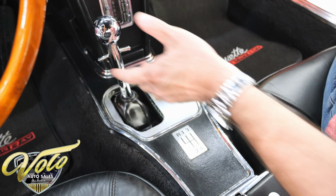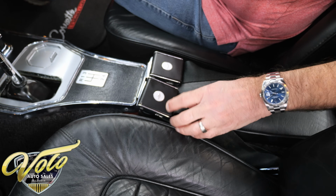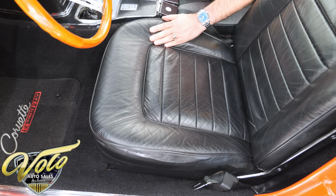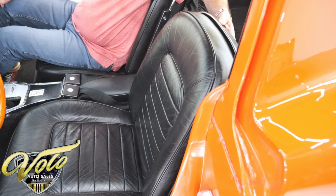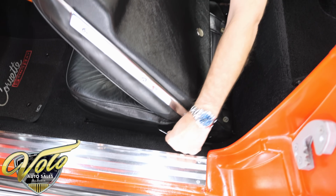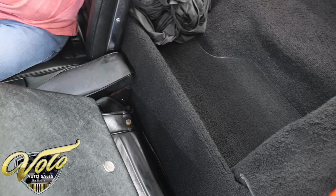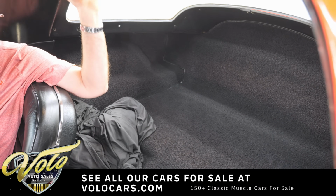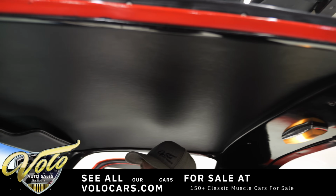The whole center console's real nice. Got the correct reverse lockout shifter. We have the correct bow tie seat belts. Genuine leather armrest to go with the genuine leather upholstery. I love leather. But this is all leather, nice firm cushions. The seats feel great. Oh, it has deluxe retractable seat belts. Back of the seat looks really nice. All of the carpet fits real nice. All the trim's real good. Comes with this really nice soft indoor car cover. And then up above, all the trim looks really nice. The light works. Headliner and visors and mirror all look like brand new.